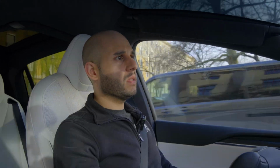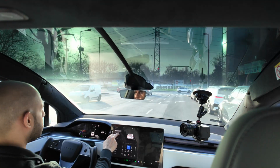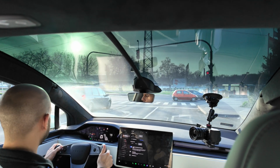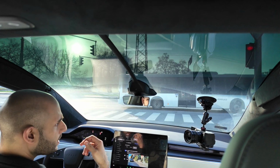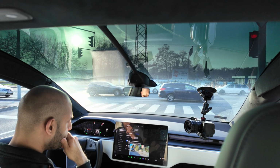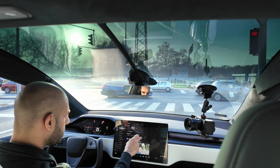Now, I'm not sure what mode this is in. I'm pretty sure this is set to the fastest one because the previous guy was trying to launch it. Come on, dude. Let's see. Everything's in Hungarian, which, contrary to popular belief, is the harder... Oh yeah, it's in plaid mode. It's harder for me to understand, so... Cool. Why don't we just put it into sport, see what the difference is.